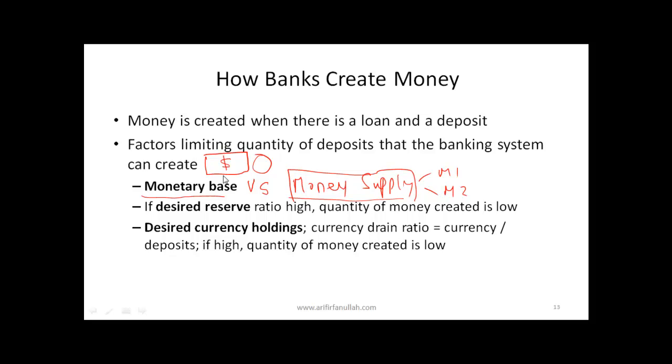So clearly, you can see that there has to be some link between how much physical currency there is and the money supply. And that's all we are saying, that one of the factors which has an impact on money supply is the monetary base. So you said that the higher the monetary base, the higher the money supply would be.